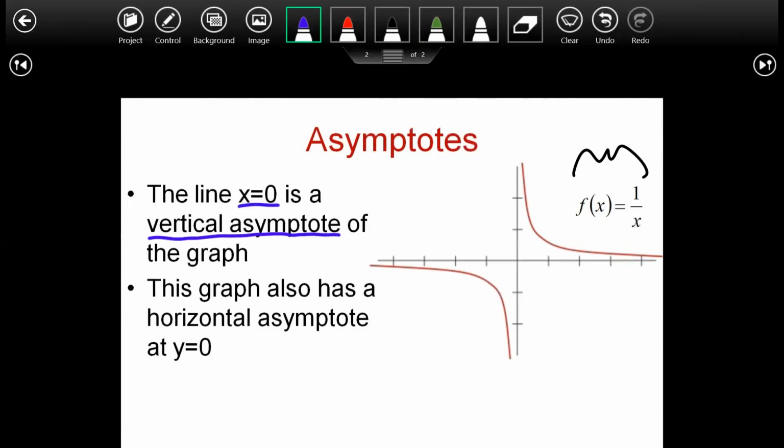Meaning a line that's going to be vertical, going up and down. And this asymptote can change depending on the value of our x-intercept. It's usually going to be where x is equal to a number, and we've got to be able to put that in a context type of problem. So x will be equal to a value. We're going to describe that when we're setting x equal to 0. If we're looking at our parent function, we do 1 over 0, where x is equal to 0, and that's undefined. So that would be a point in which it's undefined for us.